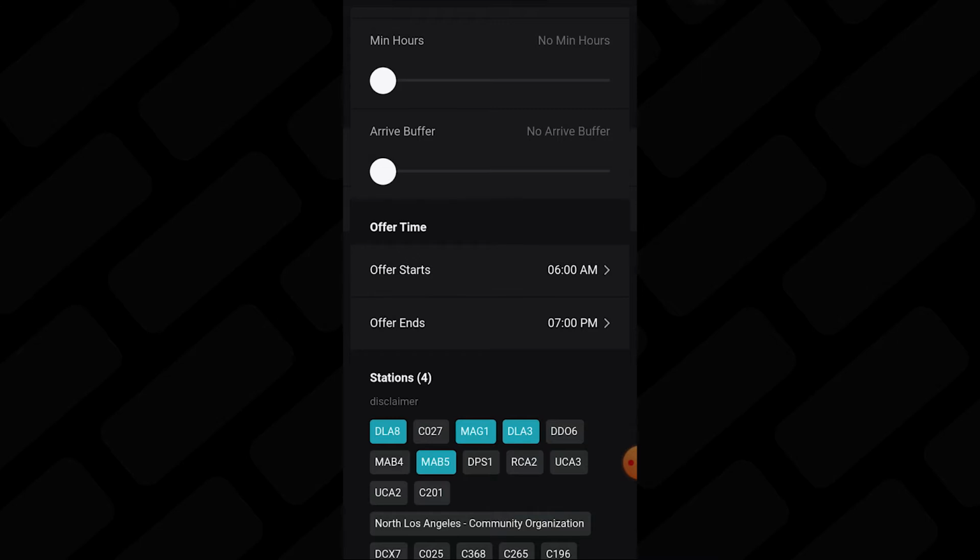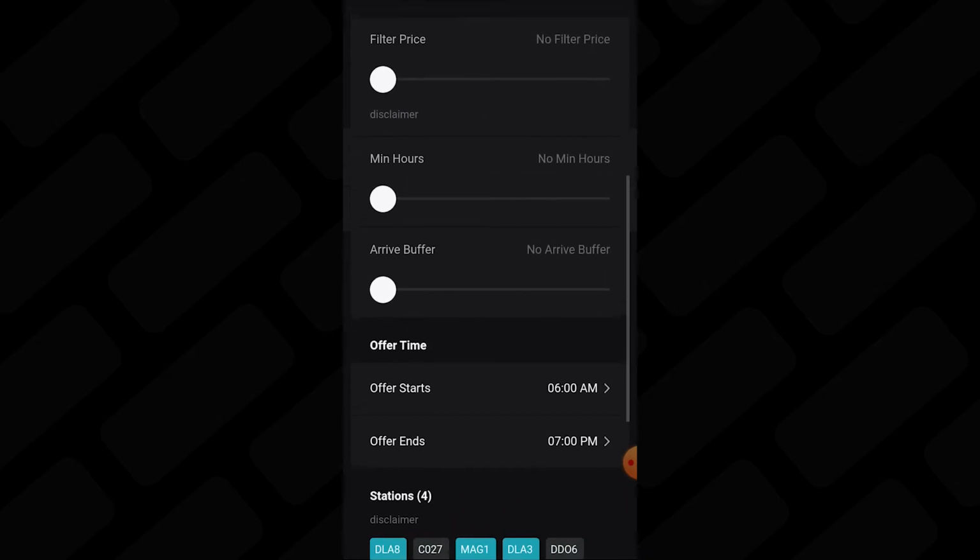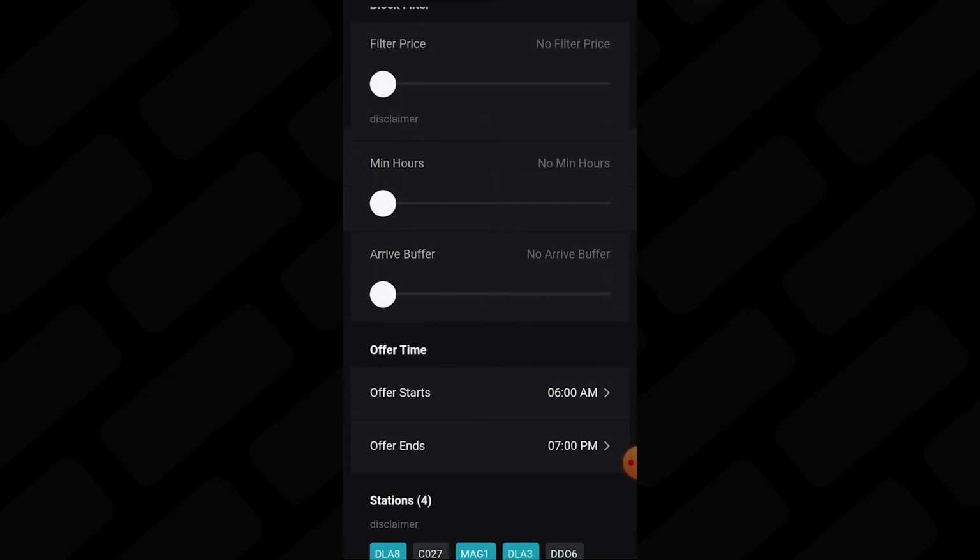Even with the offer start time and end time filter set, sometimes it can still happen that a block is made available that only gives you a few minutes to arrive to the station. This can lead to missed blocks, which can lower your standings with Amazon, and then possibly even termination of your account if this happens too often. In order to avoid this, we can use the Offer Arrive filter. This will prevent the bot from accepting blocks that are too close to the actual time and avoid any complications.